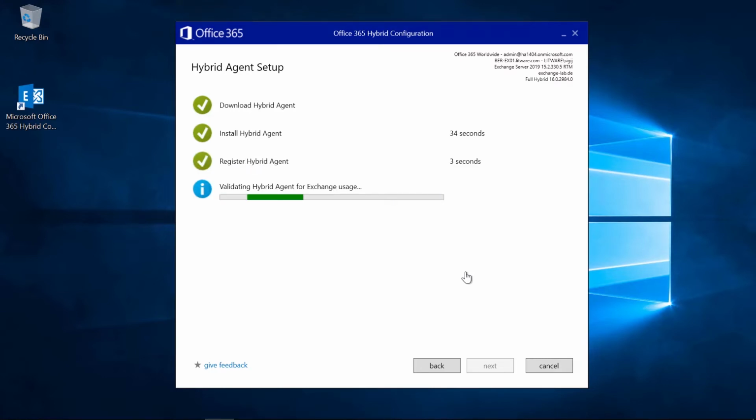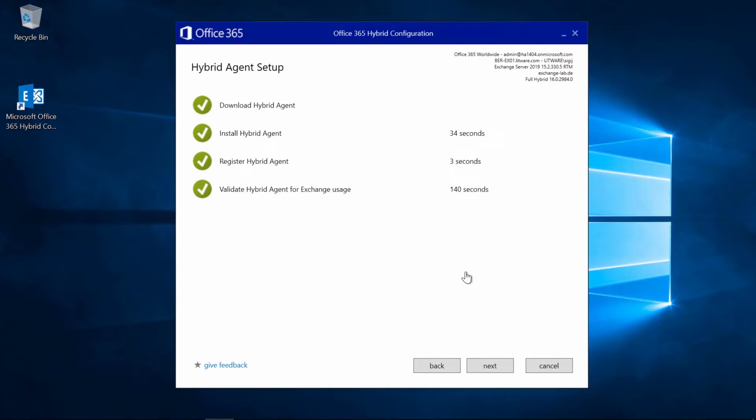As you see, once it's installed, it registers the hybrid agent, and then it will validate the hybrid agent for Exchange usage. So it makes sure that the agent is running and working as expected. Here you will see any kind of issues or errors, even before you start to use it.